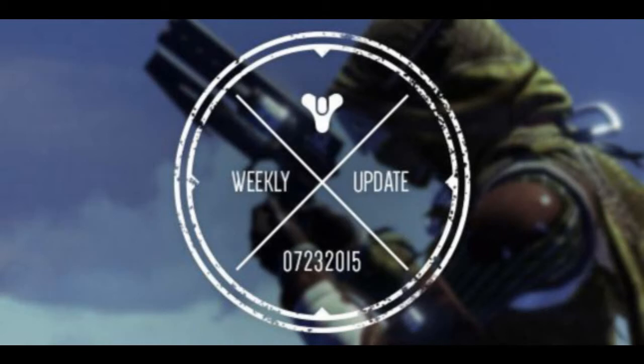What's up, Guardians? It's Thursday, so the weekly update is out, and along with it some info on what we all love the most in this game, guns. And more specifically, 3 of the gun foundries in the Taken King: Hakke, Amalon, and Suros.